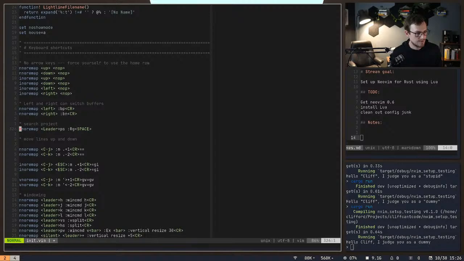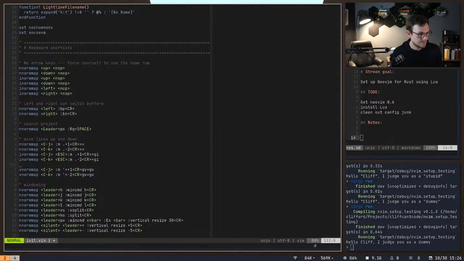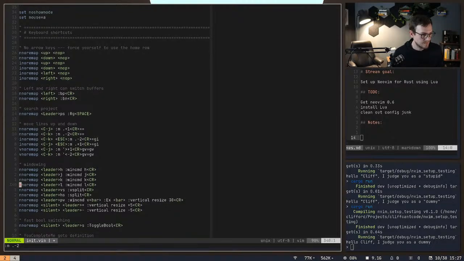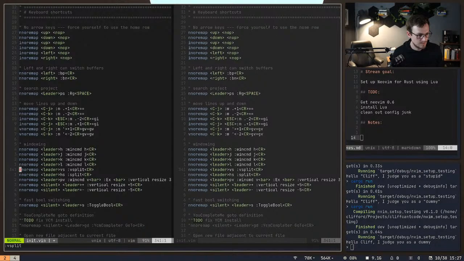I don't think I have a project right now though. This one is super nice. So it works in insert and. Ooh, so if I'm in insert mode and I go, it switches me to normal mode. Nice. It's pretty much how I would want it. Windowing, I never split windows really. But I could, I guess.